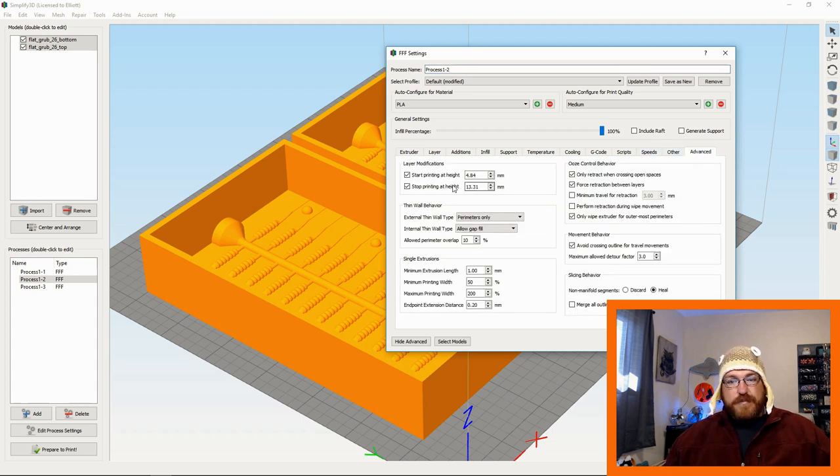So you can see here with this process in the middle, this is a 4.84 and then 13.31. That's where it's going to switch to a different process in that gap. So only the lure is going to be printing in 0.1 layer height, and that seems to help out quite a bit with saving time on the print and also making the print look a lot better.